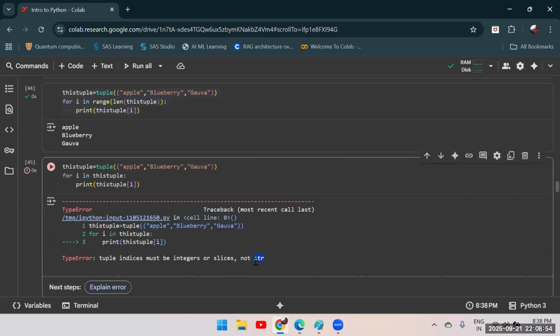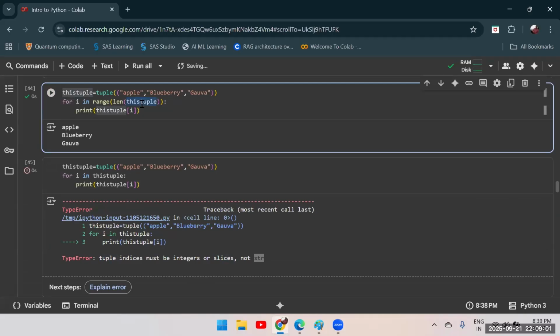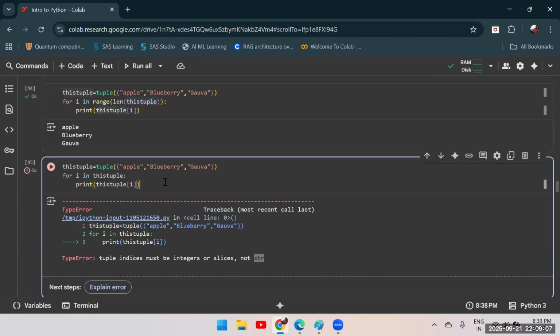That's why we are taking it as length of this tuple, right? So if you are directly making use of this, it will not accept the values, because you are going to traverse an integer, not a string or something.